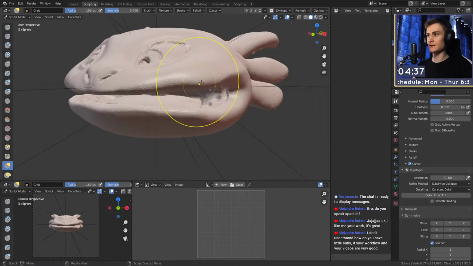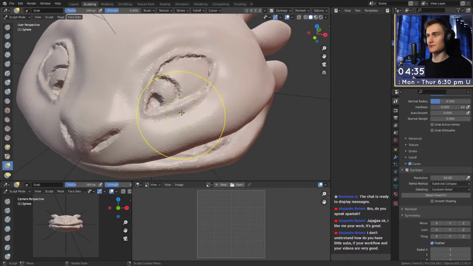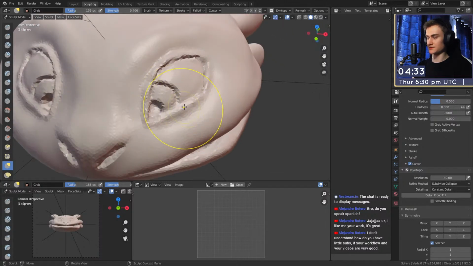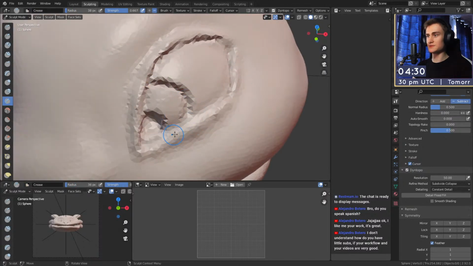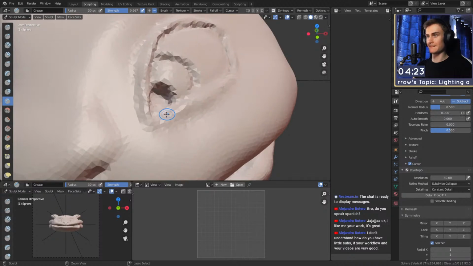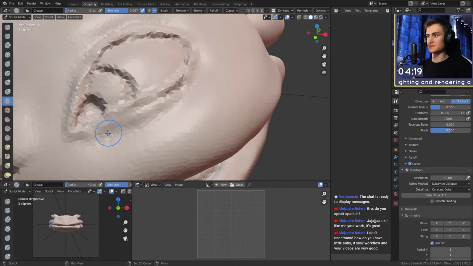There you go. Then I also have the eye, which is kind of closer together. So I'm going to just use this crease brush to give him this more closed eyelid. Like this. I'm going to smooth this out.